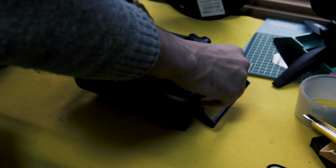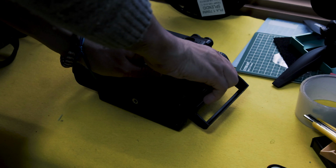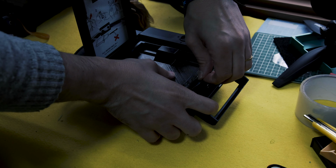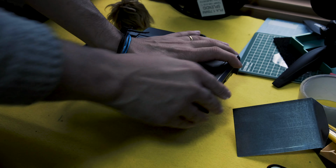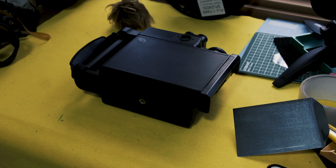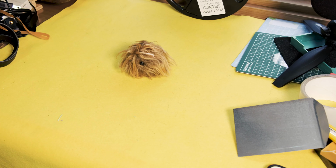We put it inside, remove the dark slide and then close. And now we are going to turn the light back on, and this will be our subject.